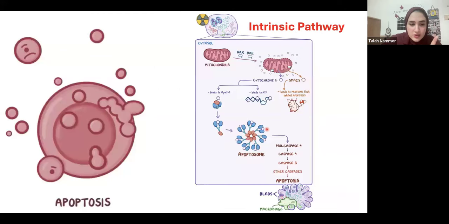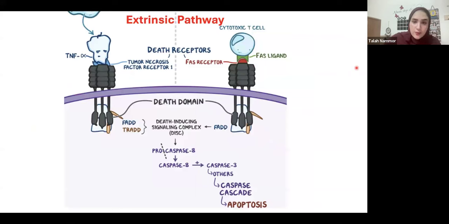I just want to remind you guys, the intrinsic pathway is triggered by granzymes and perforins, the enzymes. These enzymes are going to go to the mitochondria. They're going to start to pick holes into it, break it down. The cytochrome C is going to go crazy. It's going to activate the caspases and the whole pathway is going to start. The extrinsic pathway happens through the Fas ligand.